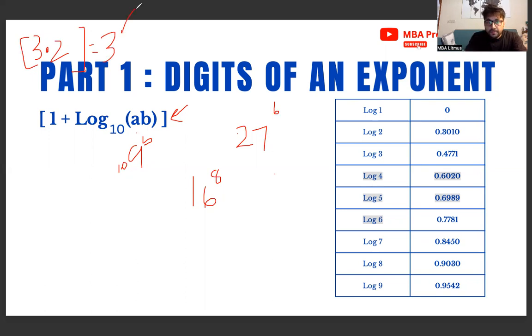Let's apply this to 16^8. I will take log with base 10, so 8 comes in multiplication. Apart from that, I can write 16 as 2^4. Now what is log 2^4? This 4 comes out in multiplication and I will have log 2 base 10, giving me 32 in multiplication.